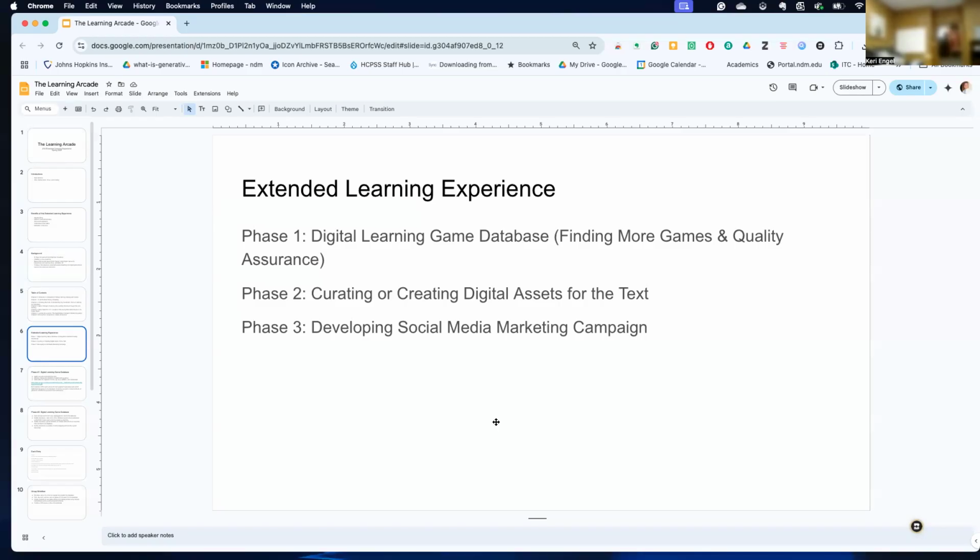You're as comfortable in digital spaces as you are in real world spaces, to develop social media resources and campaigns to boost sales and get interest ready for it. Okay, so those are the big projects, and there's going to be a couple other small projects that I'll try and incorporate a few of you into as well. So that's the extended learning experience, just a big overview of it.